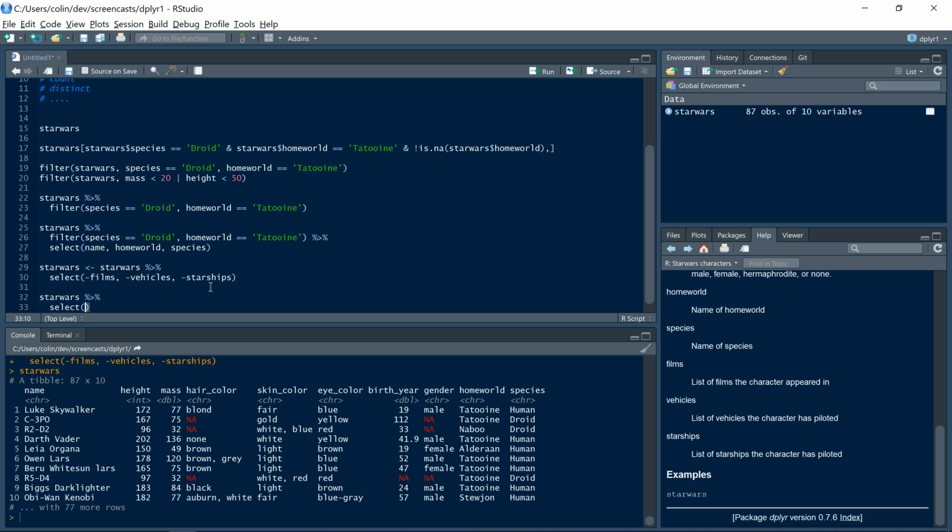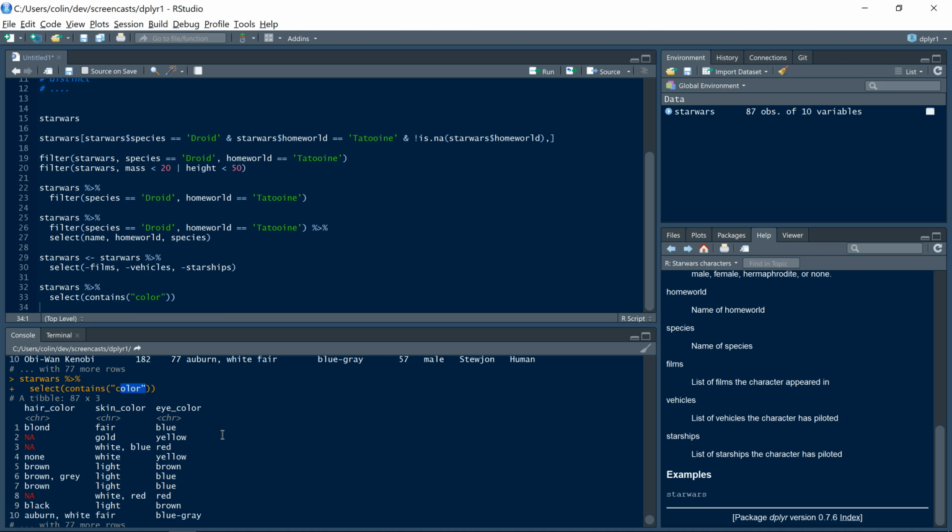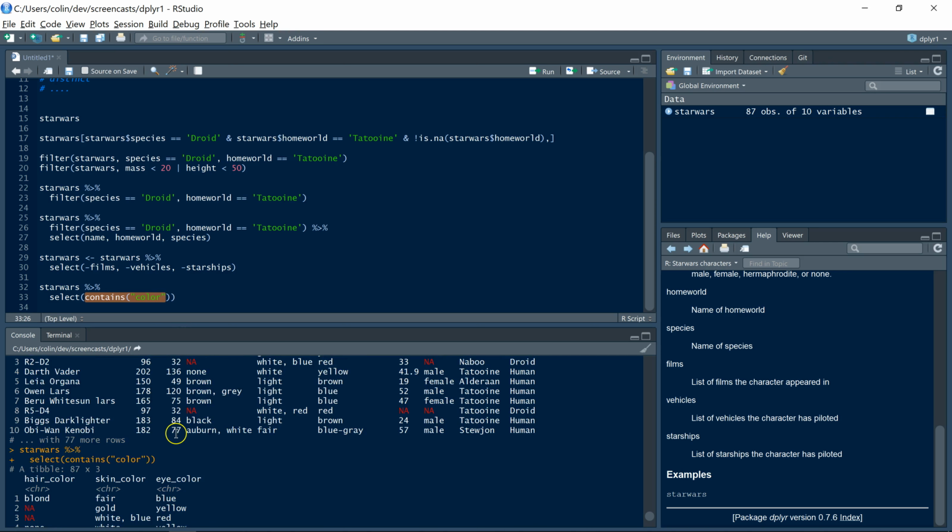The function that you use inside of the select function is contains. And so suppose we just want all the color columns. We can go contains color, and that'll just give us the ones where color is in the column name, which can be very useful. And you can pair this up with the other selection methods as well.